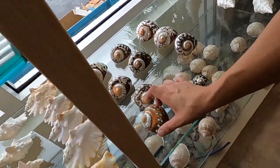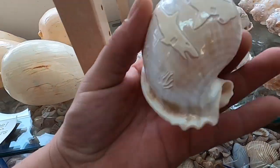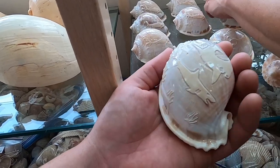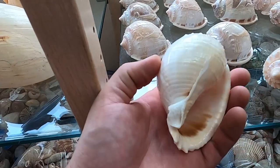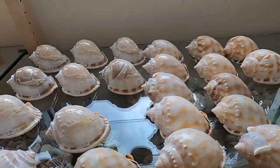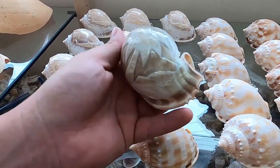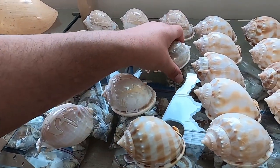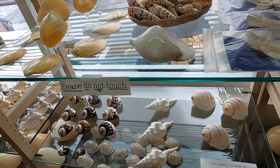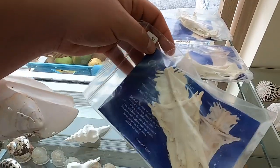Look how pretty these are — so to make patterns you just carve away little bits of the colored part of the shell, or is that natural? I think it's natural. But in Mexico especially, these types of shells they'll carve away and then put little slices of turquoise and stuff. Oh look, these ones are carved out of the shell — little sharks. That's a lot of work for six dollars. You gotta wear a respirator for sure because of all the strychnine and stuff. Oh cool, what is this — a crucifix fish? What a trip.